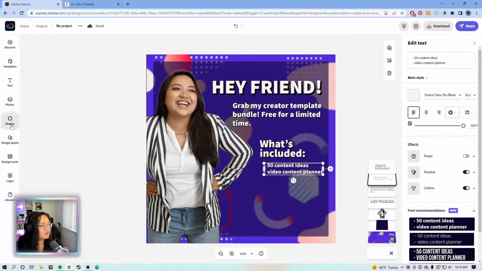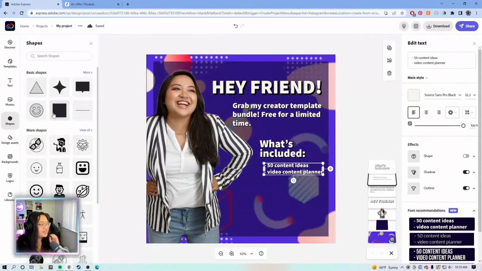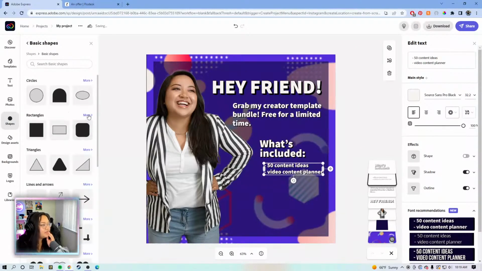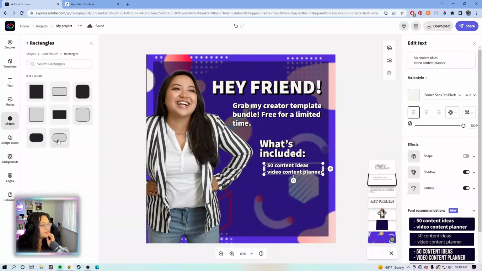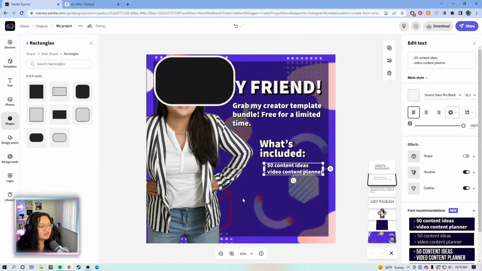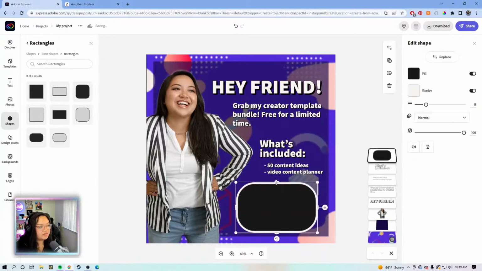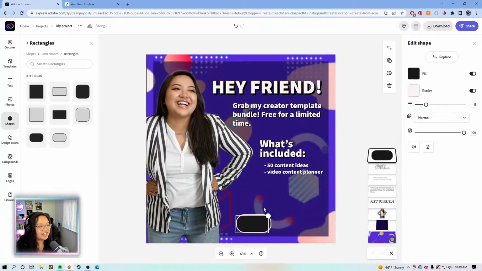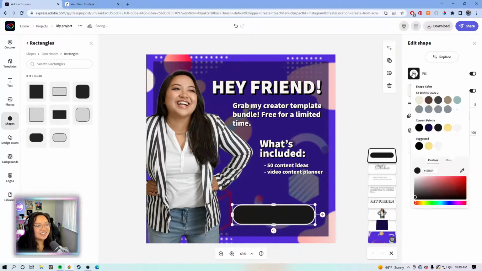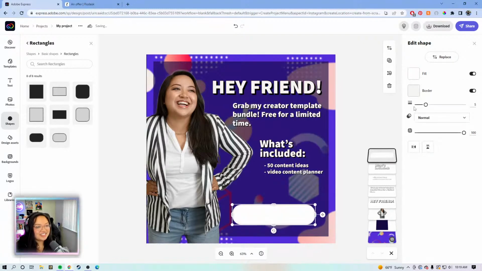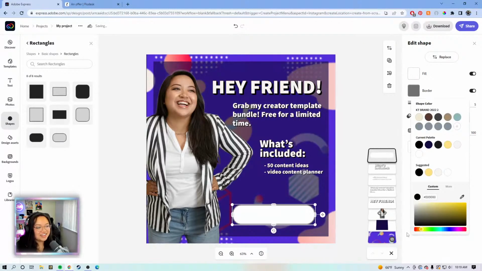Cool. And then we will add a little button shape kind of thing. Let's do one of these rounded buttons, and then we'll just make a fun little download button. I think those are super fun. When a graphic has "download here" and it looks like a button, but actually the whole image is clickable. I don't know why, those are so fun.